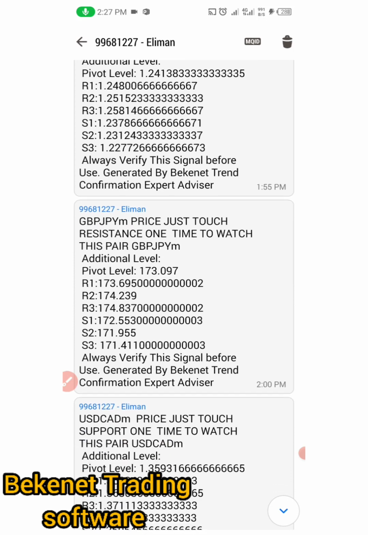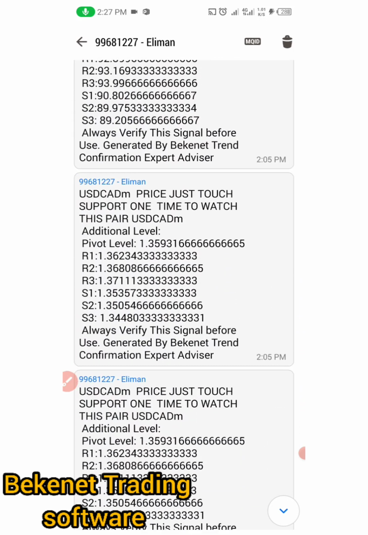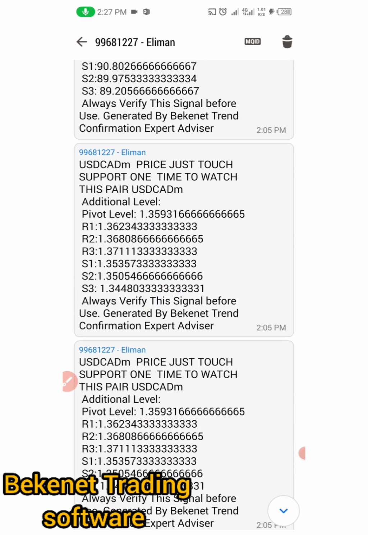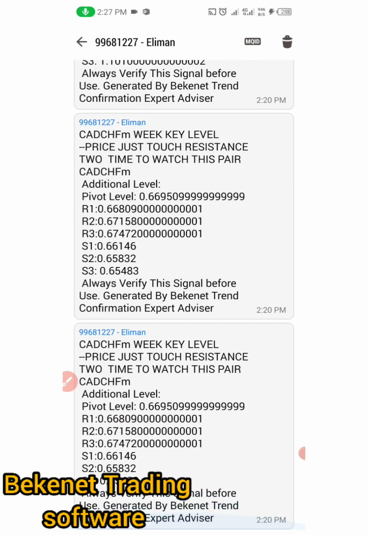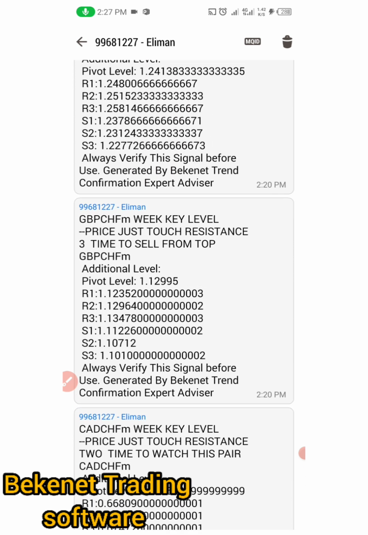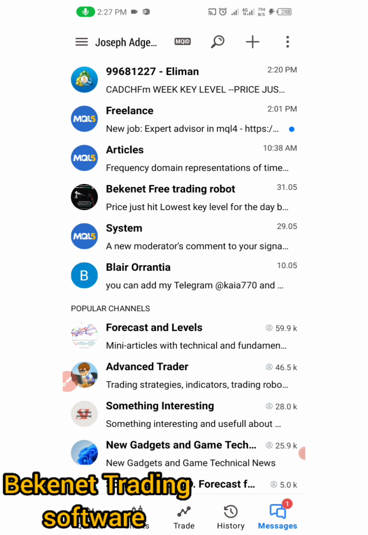Now this system has the ability to scan more than 30 pairs. I will be giving you key levels. You understand? Whenever price gets to those key levels, it will signal you, then you go and check it out. Like this one is a signal. All the trades you see me took so far, and all the ones I've posted on my Telegram chat, are the same thing.